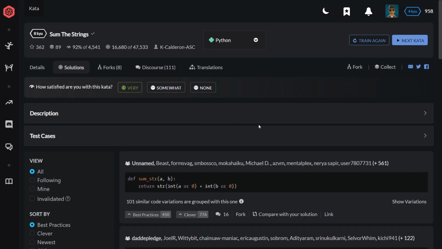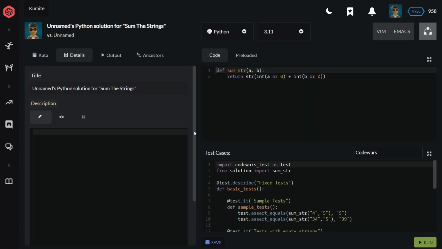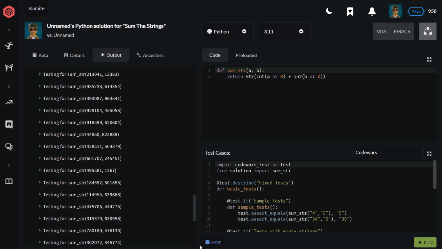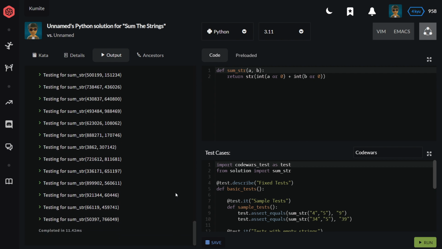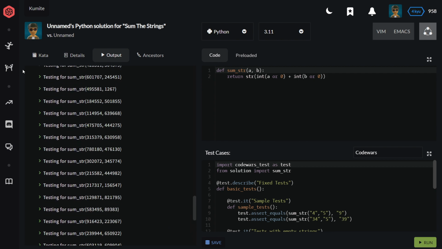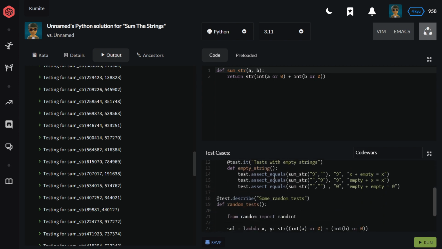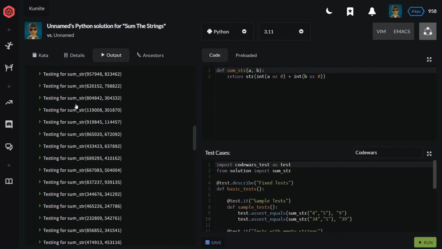No, I didn't mean to submit that solution. What happened? Okay, let's fork that, run that. About the same. Okay. Well, I think the sample tests are always the same. So what I could do is run it as a sample test.